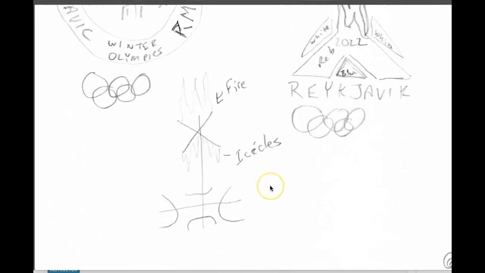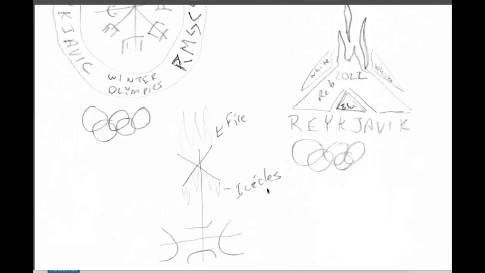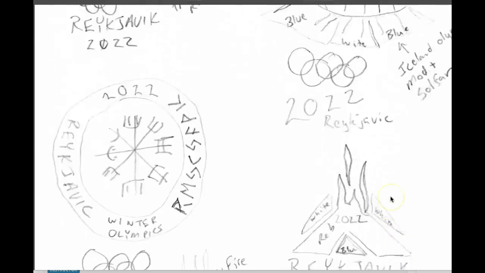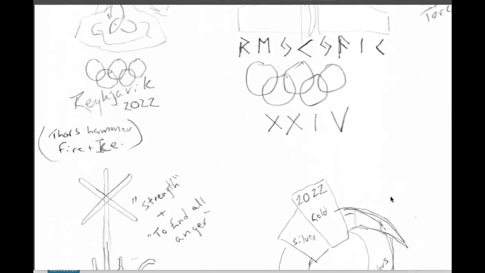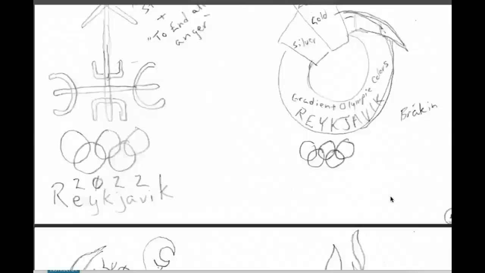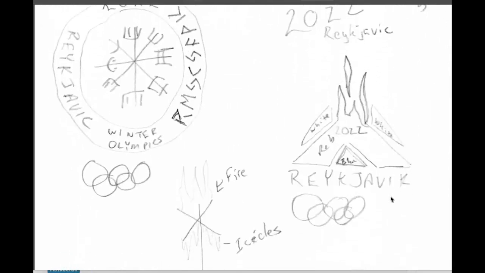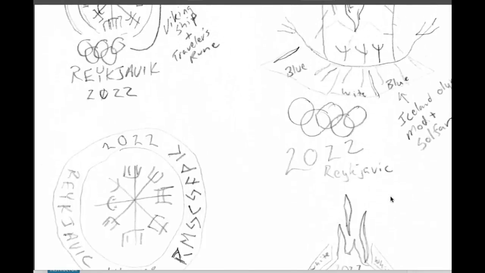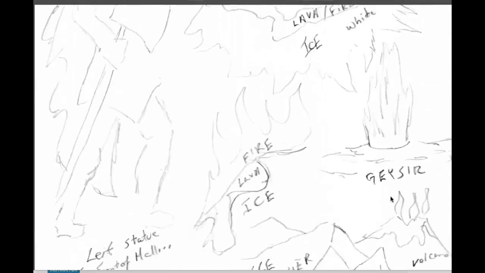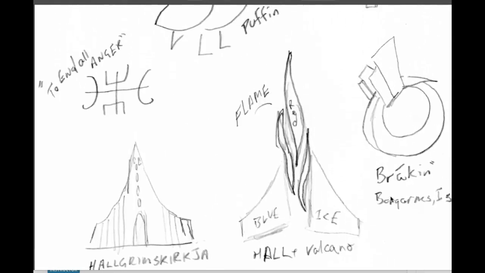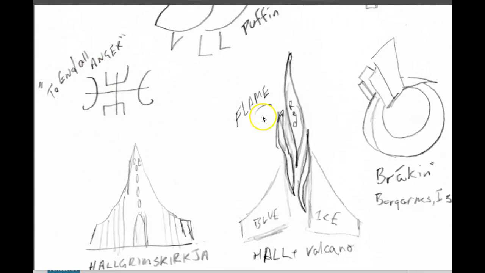But my only recommendation is this. I'm going to show you something. Let's jump over again right here. Very good. But the fire and ice, again, too much. Remember, this is just a simple symbolic representation of an idea that is going to act as a logo or a visual identifier for the game. So you don't really need to tell a story. You know what I'm saying? You don't need to tell fire and ice and volcanoes and geysers, et cetera, et cetera. You really just want to make a memorable mark out of something that could be considered symbolic.